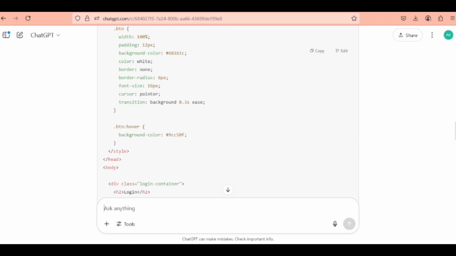So it's pretty much good for just short, less complex stacks. And in many cases, you will require the technical know-how to modify the code that ChatGPT gives you. So that way, you will need the basic fundamentals of web development.